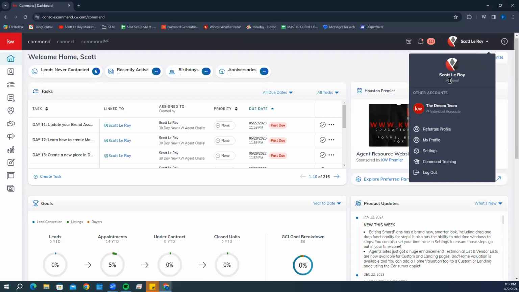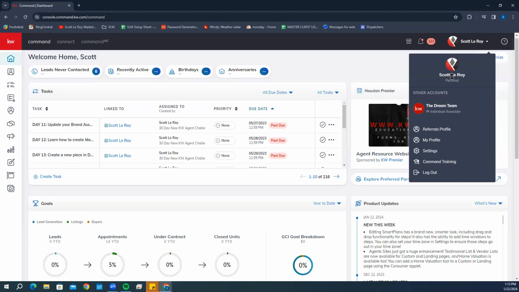So the way to know which account you are currently in is your personal account will have your name followed by personal underneath, and your team profile is going to have your team name as well as your role on the team. You can tell which profile you are in because whichever one is on the top is going to be the one that you are currently viewing. So keep that in mind.